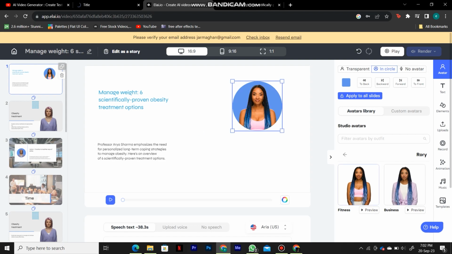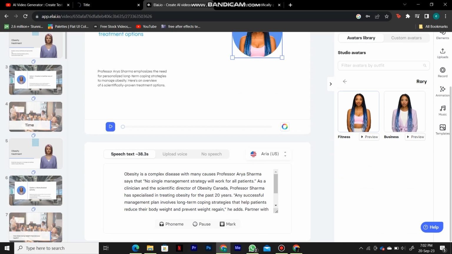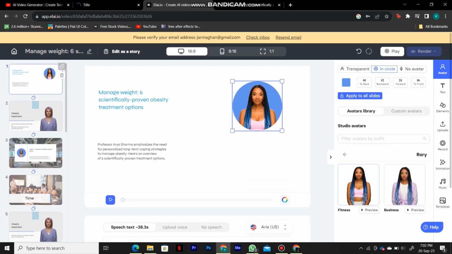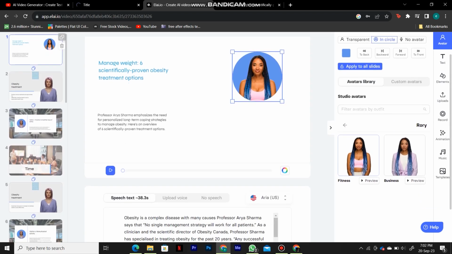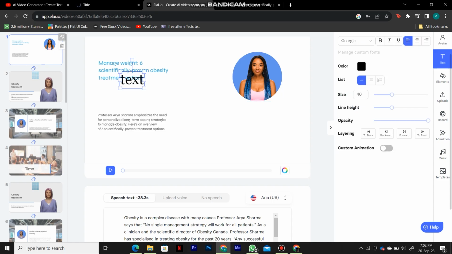If you need to, you can change the text or upload your own voice. You can change the avatar, background, text font, add animations, and many more things that you can do with other video editors. The video slides will be on the left side of our screen, and you have the photos, videos, text, and other tools on the right side.